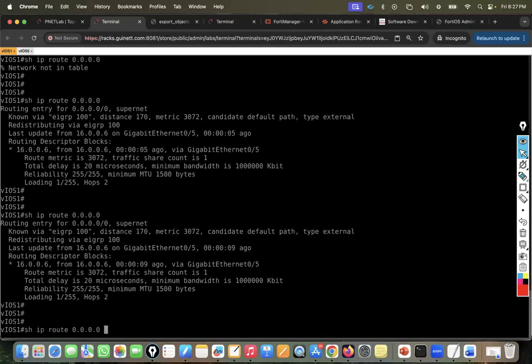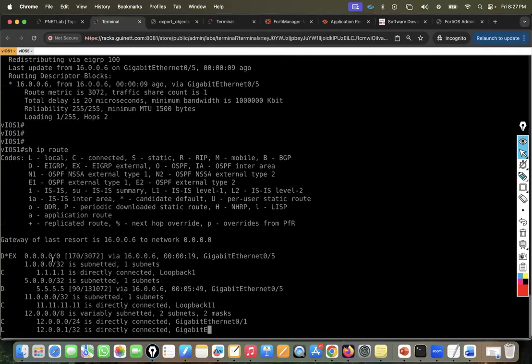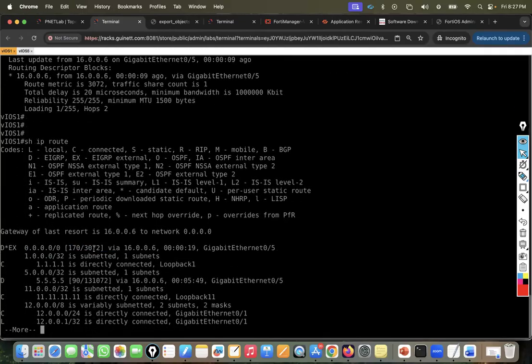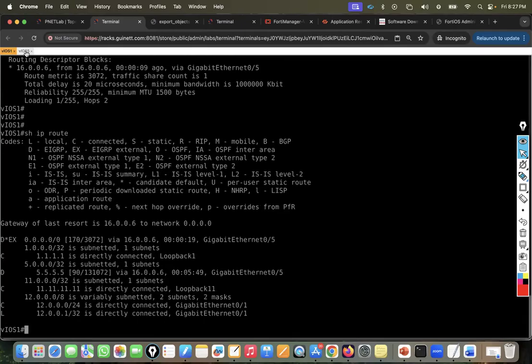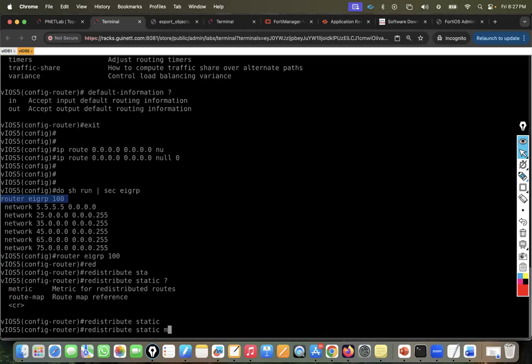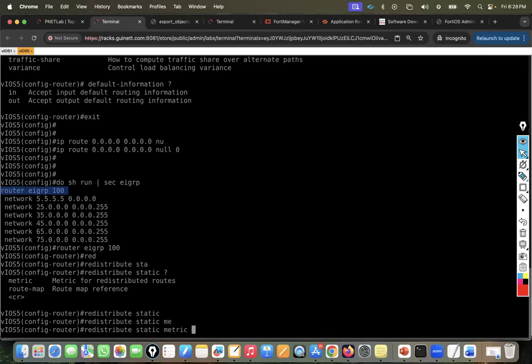If you want to set a specific metric, it is also possible. Right now it is taking a default metric, whatever is calculated, but I want to manipulate the metric as per my requirement.